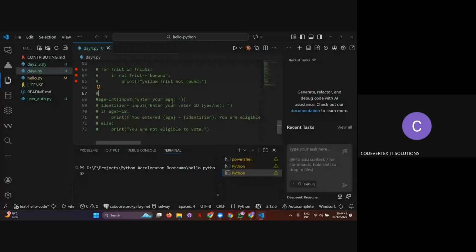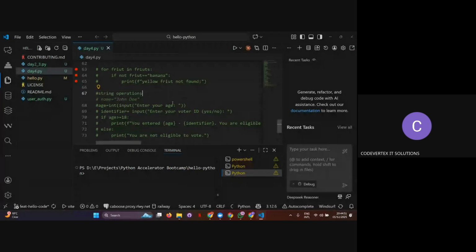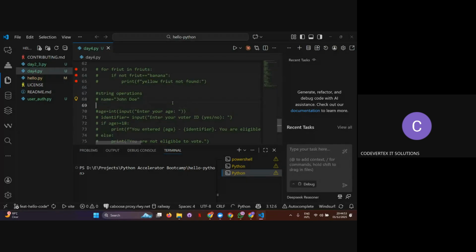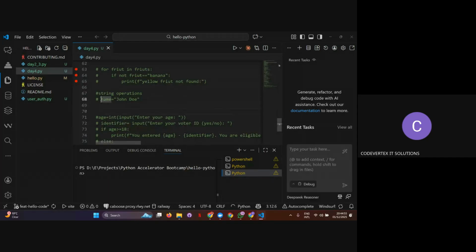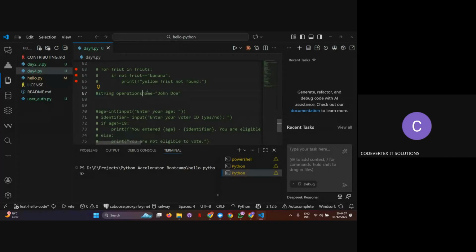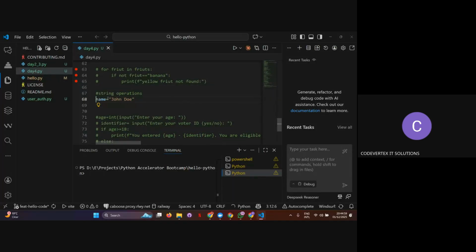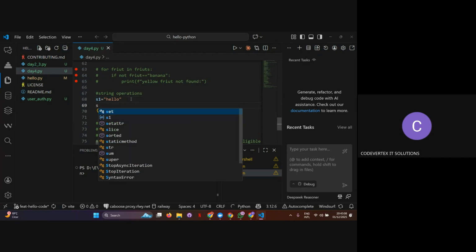Okay, so let's say, for example, we have string operations. I want to go through this really quick. So let's say we have string 1 or sentence 1. Let's say just sentence 1. Hello. And then we have sentence 2.